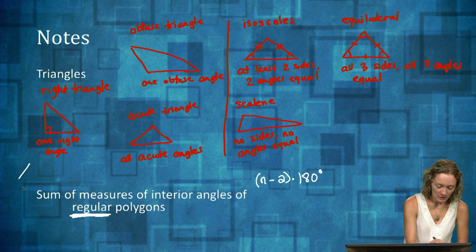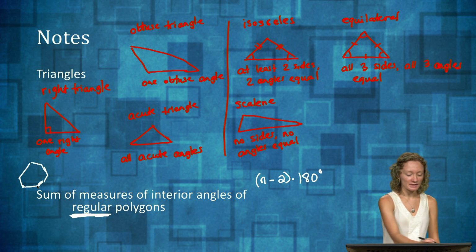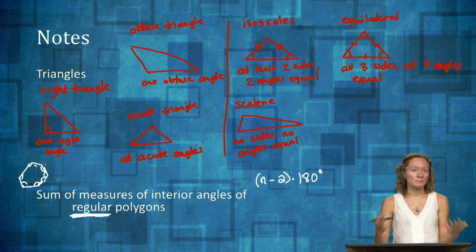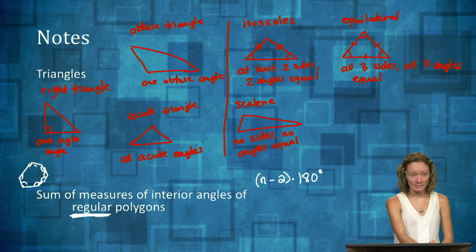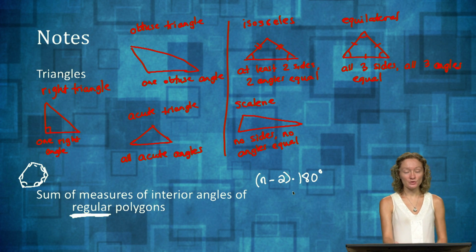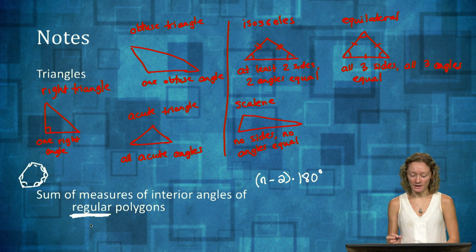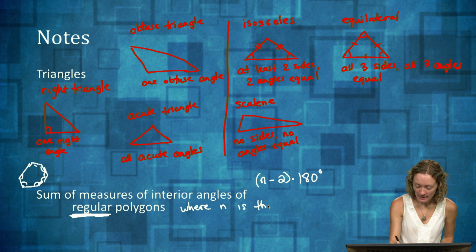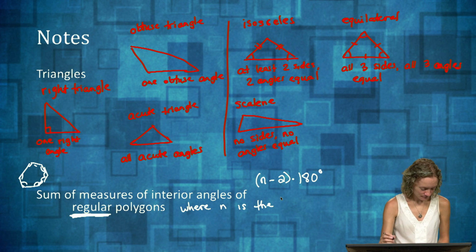So imagine you have, now it has to be regular, so I'm sorry that it's not a regular looking shape, but let's say this is a shape we have. You have a whole bunch of angles in here. The sum of all those angles is a certain number. You can find that number, the sum of all those angles, using this formula if it's a regular polygon. (n minus 2) times 180. The only thing you need to know is n. And n is just the number of sides in the figure.